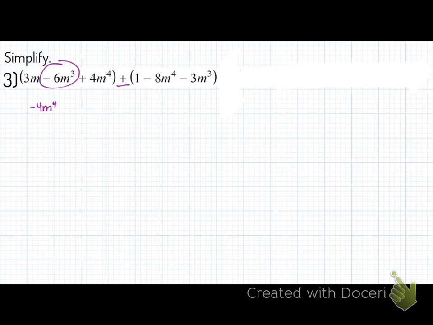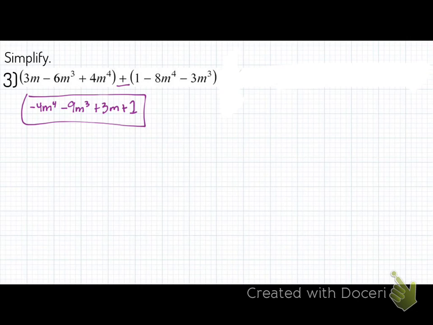You should have combined like terms. We have to deal with the largest exponent, which is m to the 4th. Then we're going to do negative 6m to the 3rd plus negative 3m to the 3rd, which is negative 9m to the 3rd. Next is m squareds. Are there any m squareds in my problem? No, so we move on to just regular m. We got 3m. There's nothing else to add, and then we're going to add this 1 here, and then we're done. Okay, that's number 3, okay?